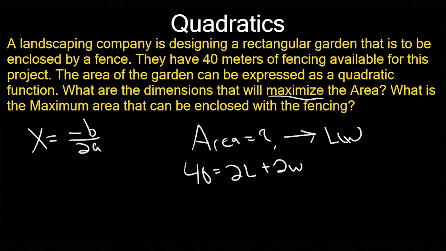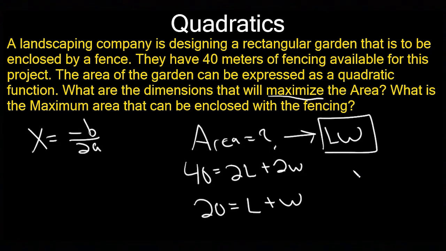So think about how you can derive a quadratic function based around length times width using the perimeter that you have right here. Well, to make this perimeter equation a little bit easier, if you divide everything by 2, you're going to get the following. You'll get 20 is equal to L plus W. Again, dividing all of my terms by 2, I'm balancing out the equation. That's fine. I can rewrite it like this. And so think about if I solve for either L or W here. It won't matter which one you solve for, but if you solve for one of them, I'll solve for L, I can then substitute that into this part right here. And then I'll have everything in terms of either L or W, okay?